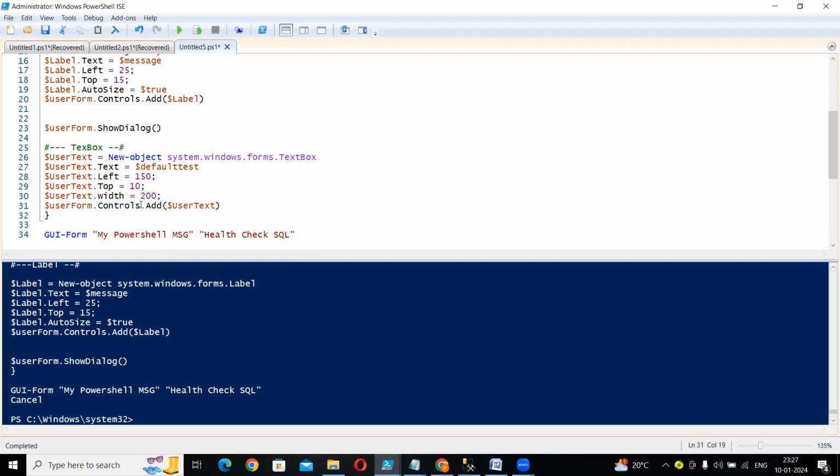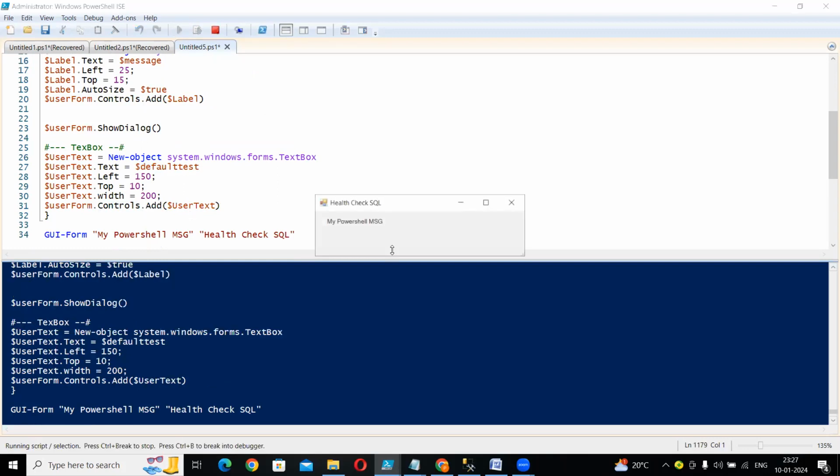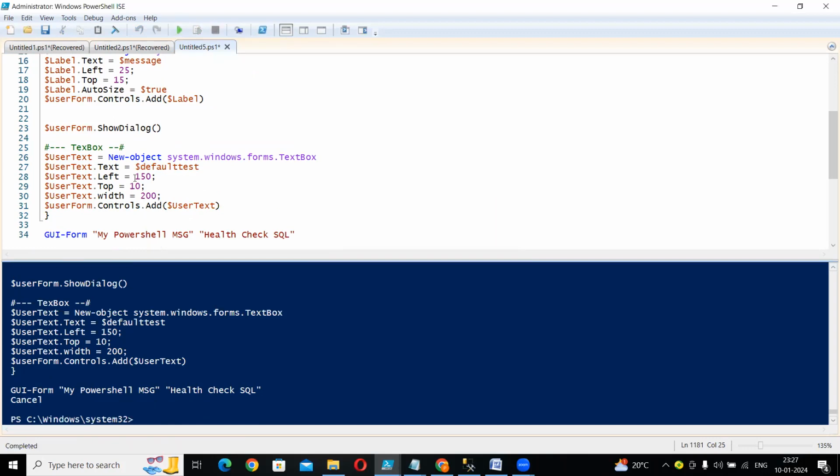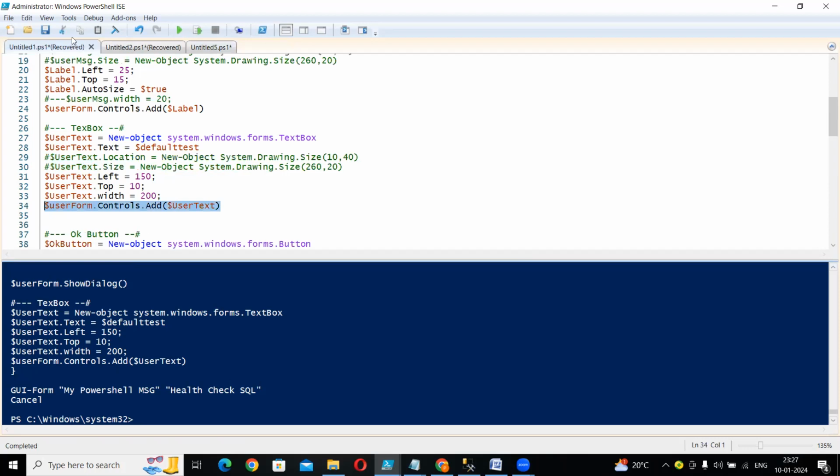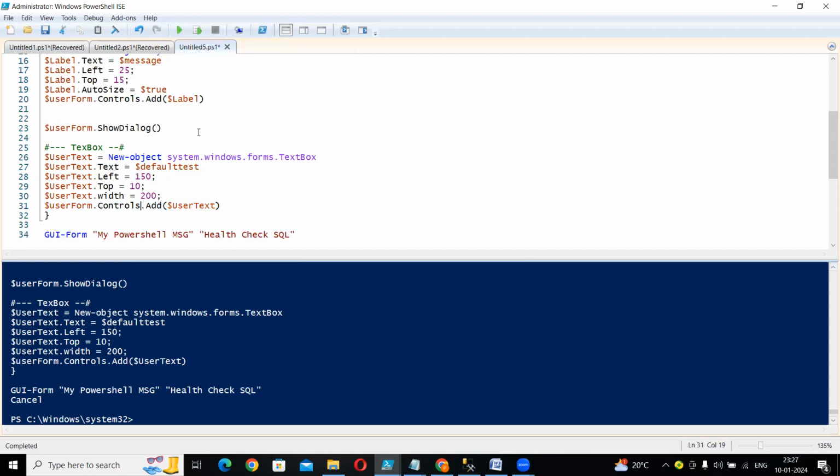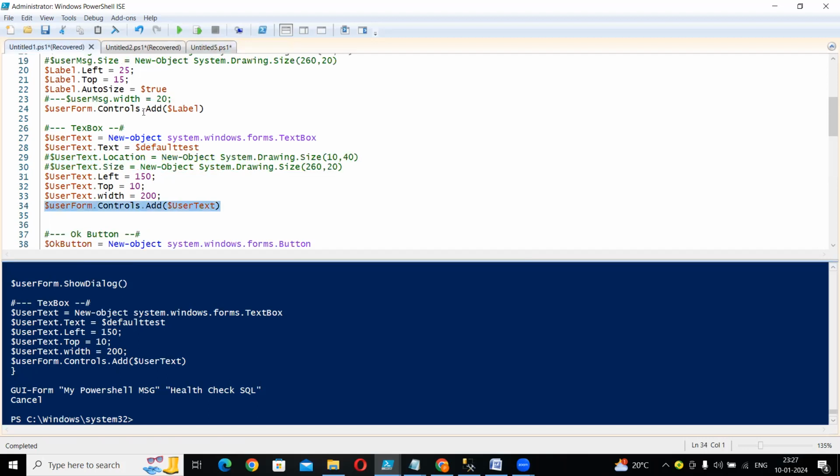So control must be there. If I go and execute, you can see that, okay, why did this not come? Something we have missed, right? I have added the text button. Text is added here. Three lines have been added, and then user dot text also I have added here.